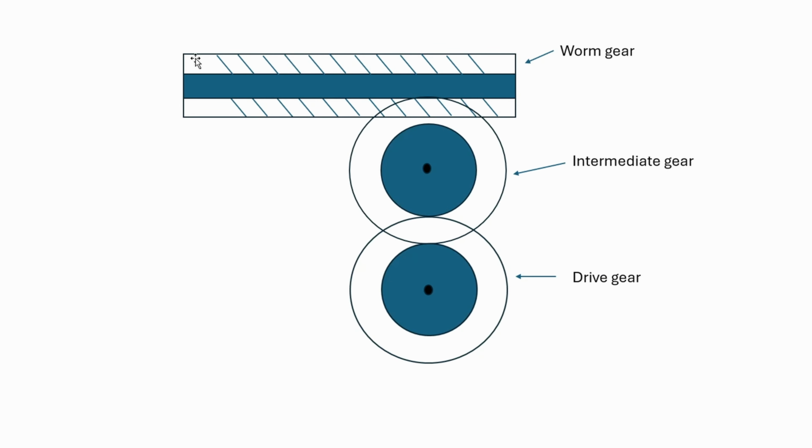Right, let me try and explain this with a diagram. So at the top here we have the worm gear, and at the bottom the drive gear, which is mounted onto the shaft with the wheels, and in between the two is the intermediate gear. Now the drive gear and the worm gear are both fixed to the chassis, and it's a die-cast chassis, which means there's no play or tolerance between the worm and the drive gear. So anything out of adjustment or out of alignment will not run.